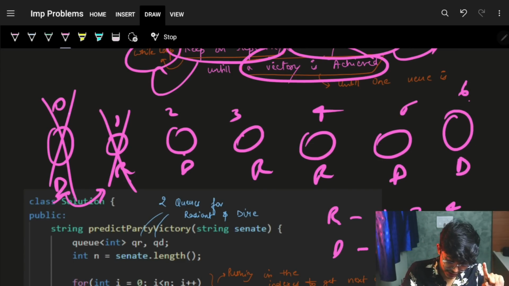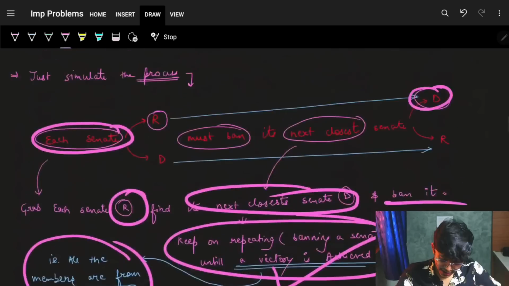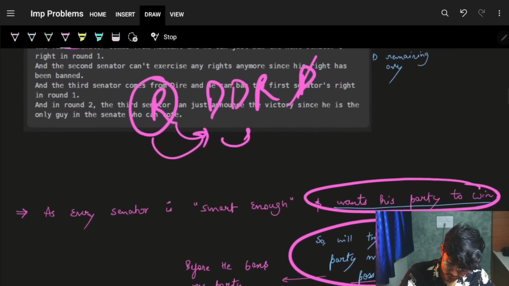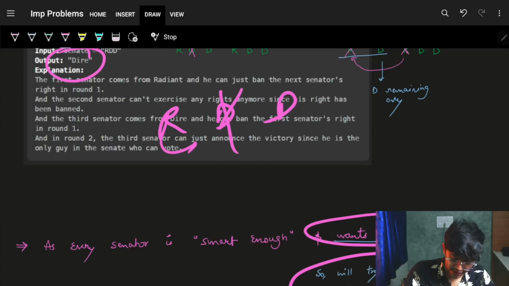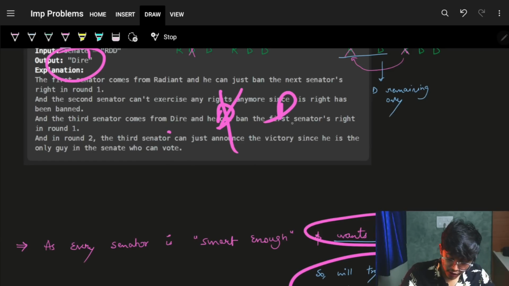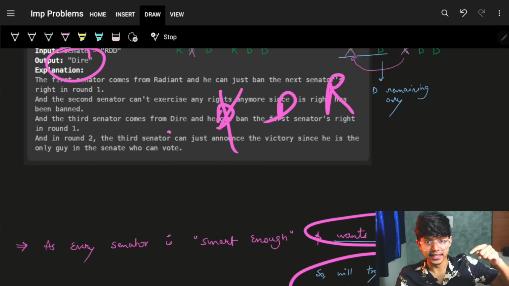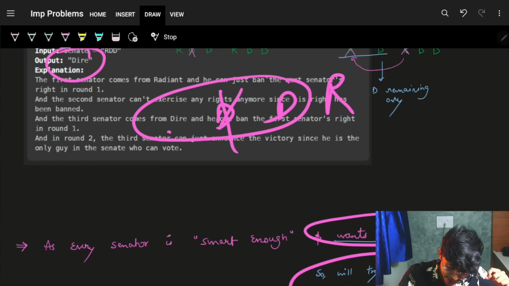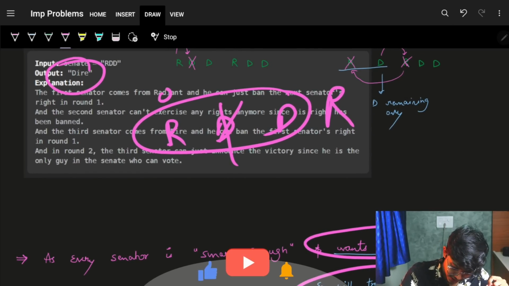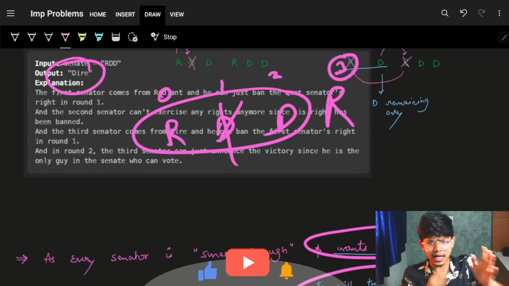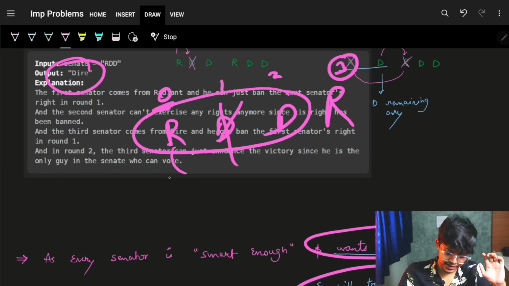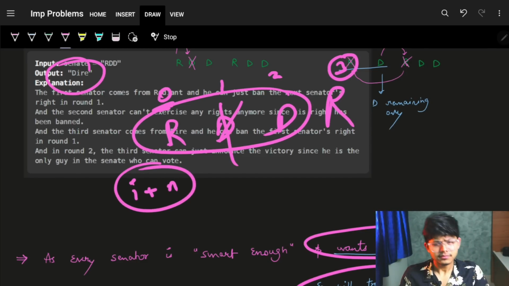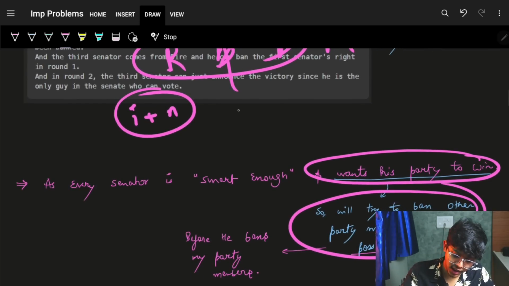You remember what happened? This D was actually being implicated, as you saw above in the example. As soon as the D was gone, the example was RDD, right? Because of this R, the D was gone. Cool. But now this R cannot affect the D right here. So it would come in the end, because it was a round table, as I said. If it is standing at R, the elements are 0, 1, 2. It needs to come at 3, right? As I said, it's a round table. So it just goes to this particular index plus the number of elements. So I plus n.